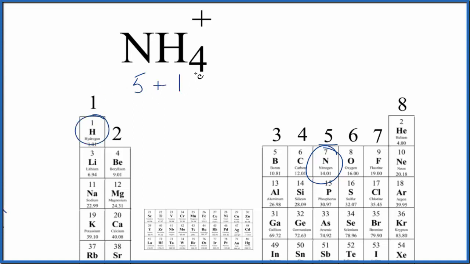So we have 1 times the 4 hydrogens. And then this plus here, it's a positive because it lost a negative charge. It lost an electron. So we need to subtract 1 valence electron.